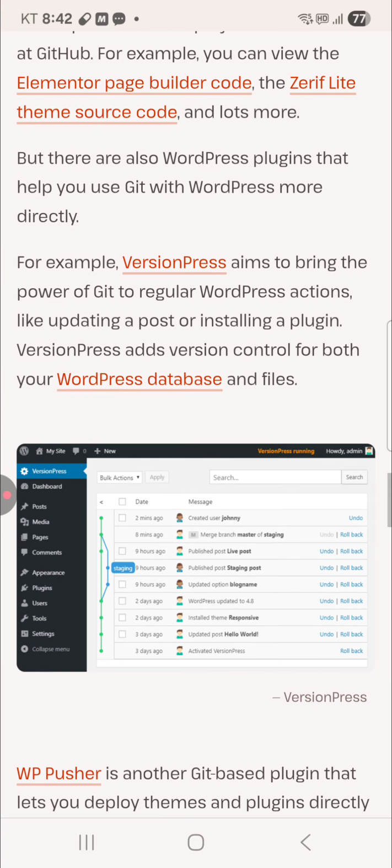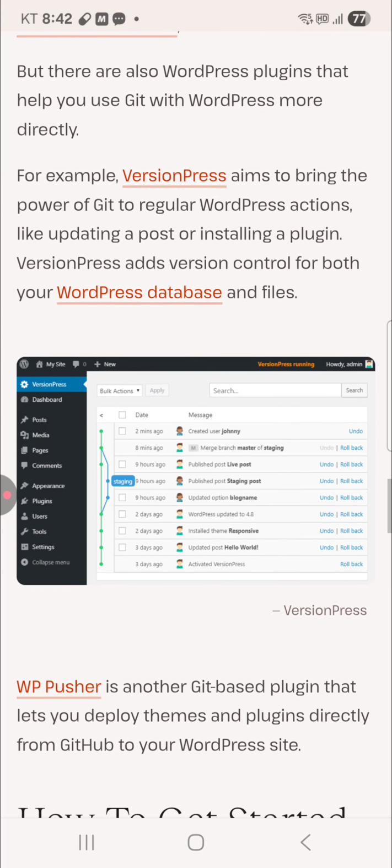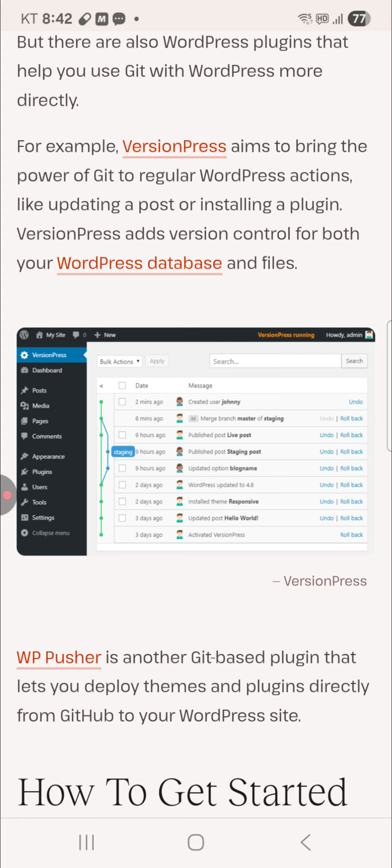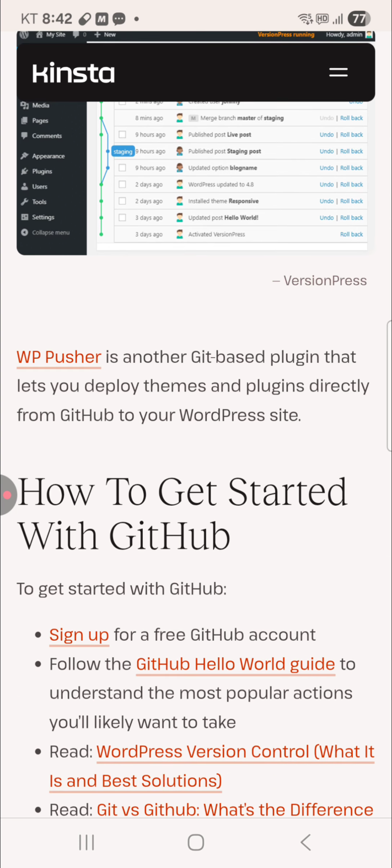For example, one aims to bring the power of Git to regular WordPress actions like updating a post or installing a plugin. It adds version control for both your WordPress database and files. WP Pusher is another Git-based plugin that lets you deploy themes and plugins directly from GitHub to your WordPress site.